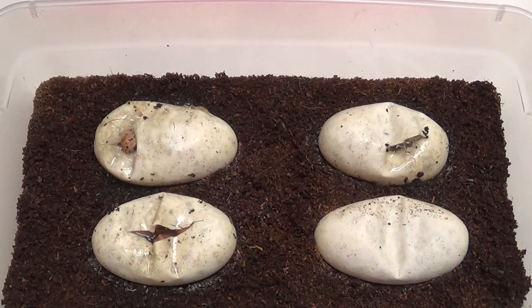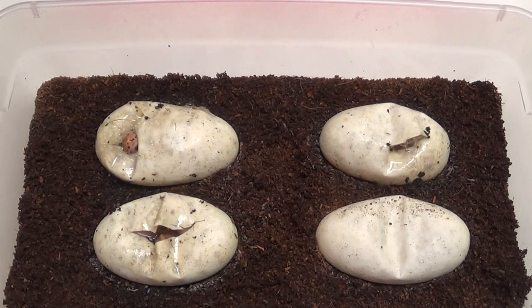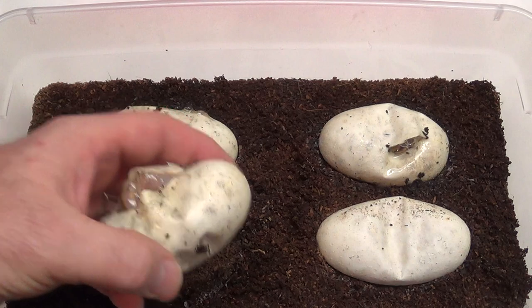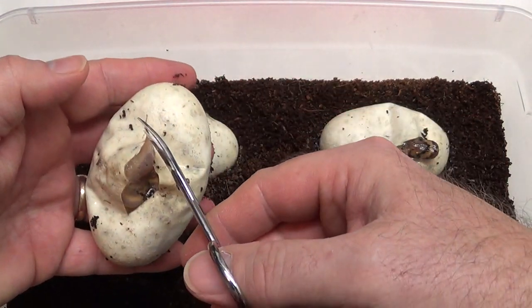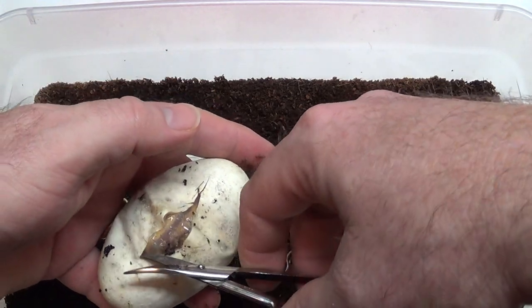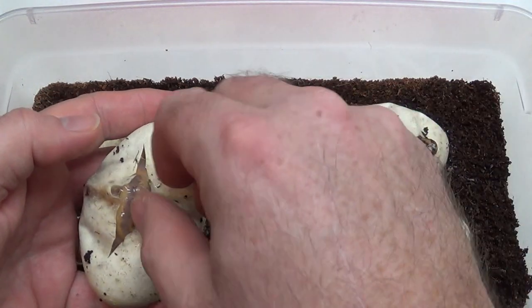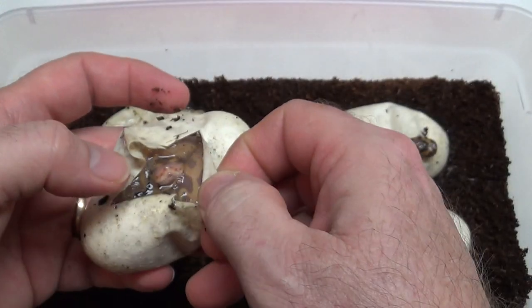Three have pipped. Each one that pipped, except for maybe that one, had its head out and it was real tight, so I cut a little relief. I already kind of know what's going on in these eggs. This was the first one to pip — he pipped over a day ago. I think I hit what I was looking for on this one, which is pretty amazing. They really weren't due to pip for a few more days. I'm going to go ahead and just make a little slit and show you guys what's in there.